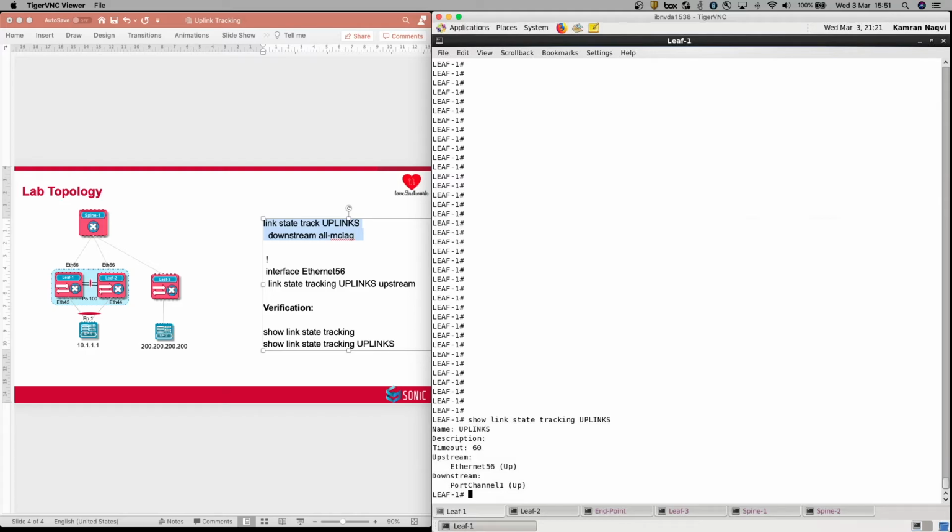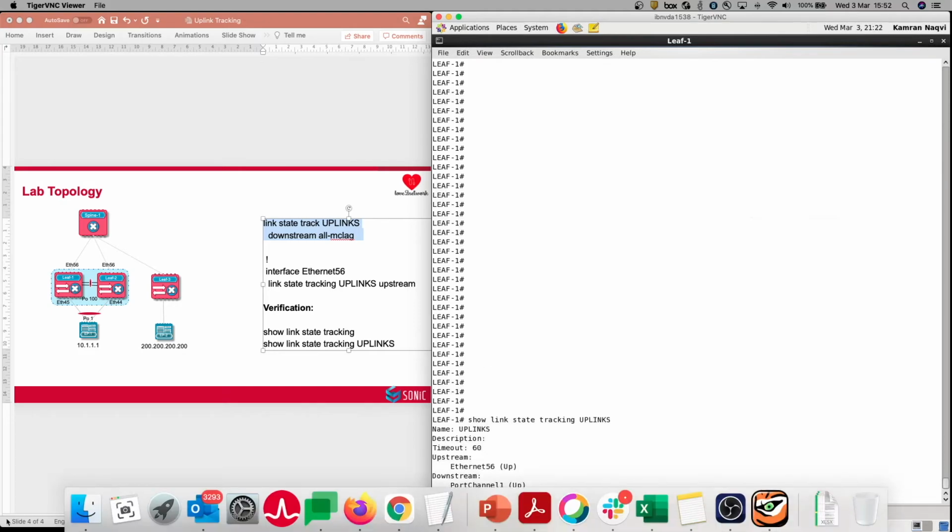Right, the last thing we want to do now is start sending some traffic from the endpoint again, and this time when we shut down Ethernet 56, we will see that port channel 1 will be shut down straight away as well, and the traffic will move to leaf 2. We will not see any traffic drop, and we won't be doing any suboptimal routing either. So let's do that.